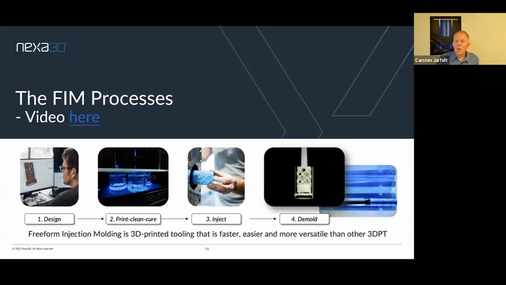But again, you have your file design through our software, the mold generator software. You will have the opportunity to generate your molding tools. So you go from a design file, STEP file, STL file, whatever you had, into a mold generator phase where you design your molding tool, and then that molding tool gets printed. You follow the same steps as you would with any other printed parts. You clean and cure them so they harden up and work as they should.